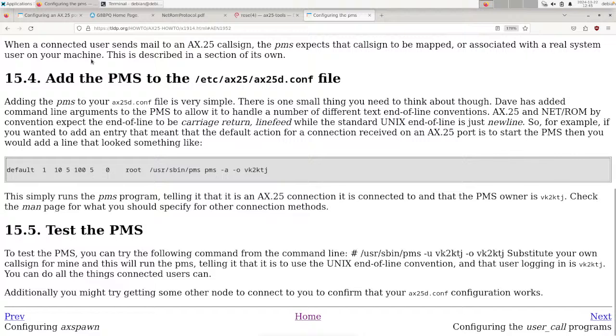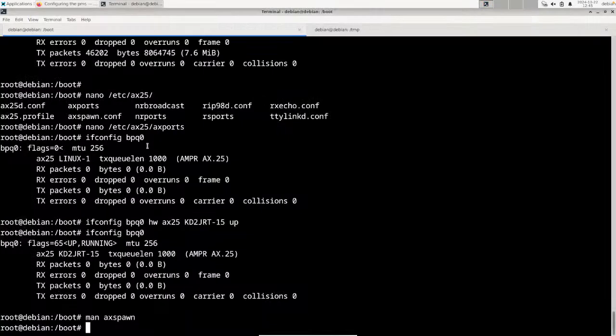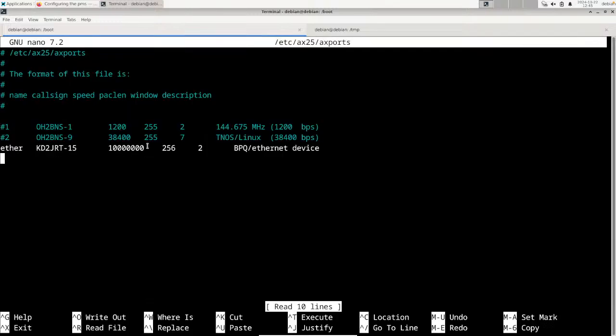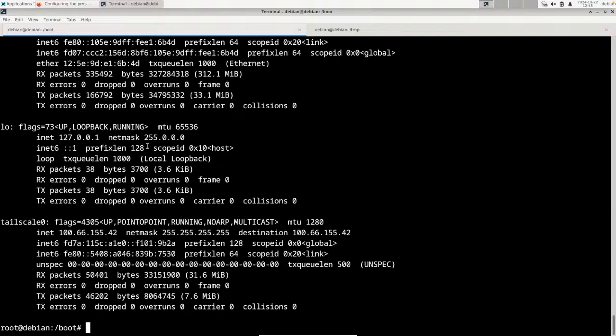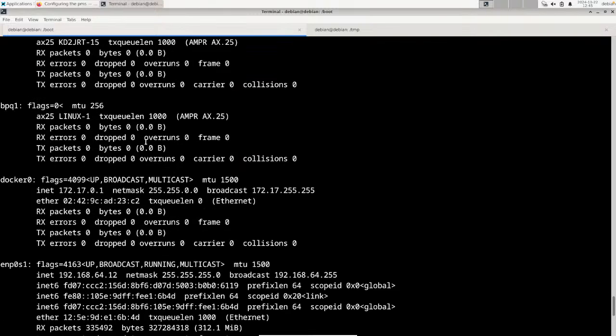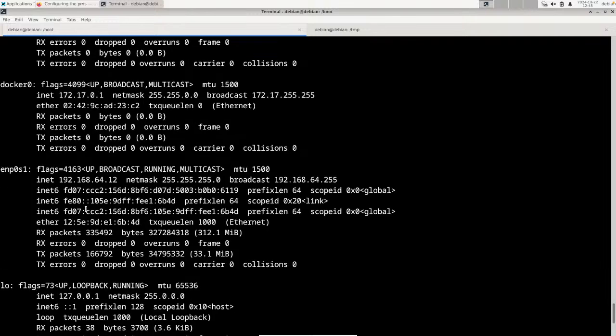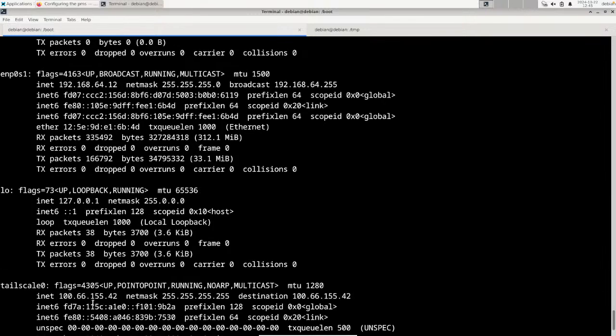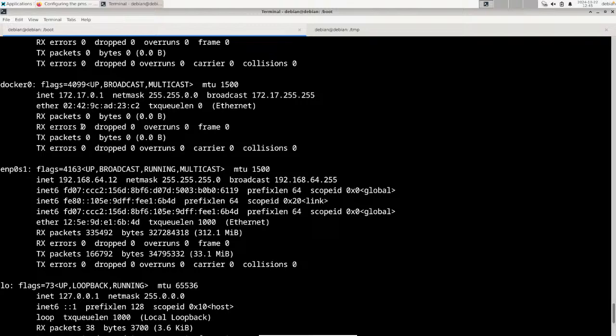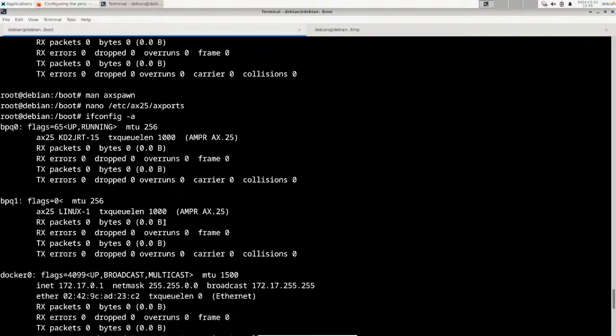Or, well... Actually, you know what? I could. Hold on. I'm assuming port 1, that's like attached to Tailscale, because it's the only two interfaces I actually have on here. Yeah, I'm assuming that's basically what it was used for.